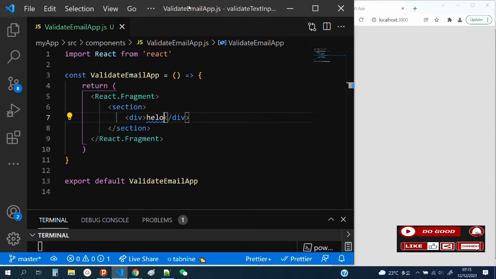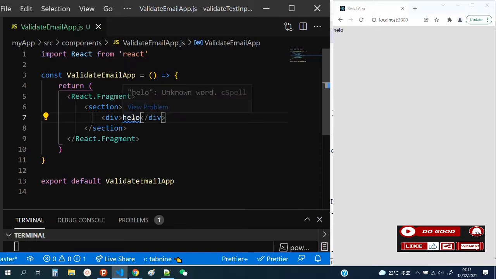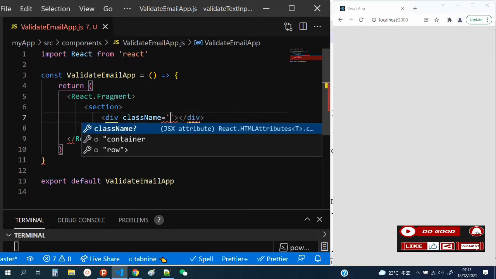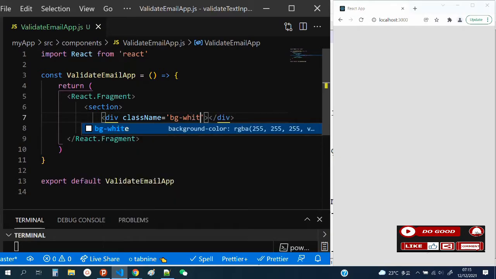Good. Good, guys, so we're ready to go. So instead of hello, let's create a background for this div. We say className equals, let's give it bg-white.